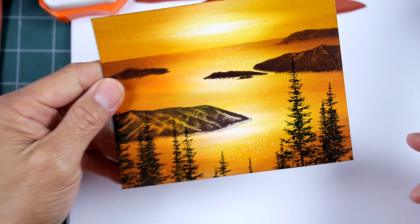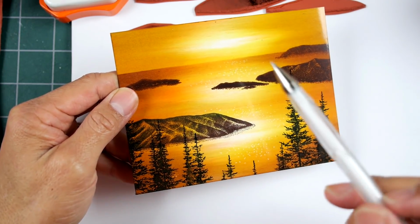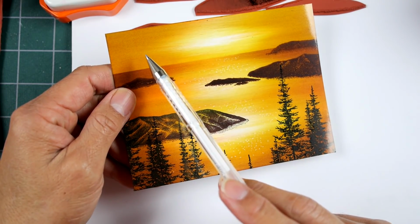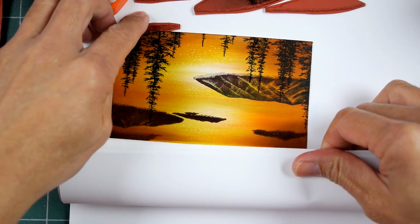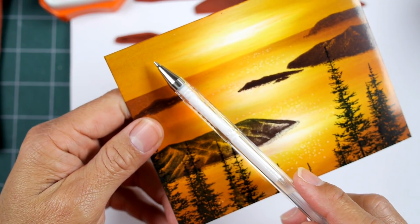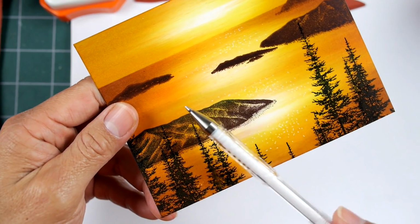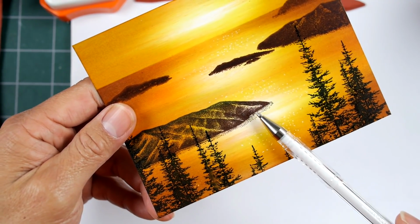But look at that. This is a pretty simple card, but you put that little lighting on that water surface and it really makes for a nice feel, I guess. This is a fairly simplistic application of these designs. As far as lighting goes, I created that horizon just by folding over a piece of paper. One of the things I did here was create two different zones: sky and water. Water is basically a light area, but I did break it up. I streaked across the middle, so instead of just one big area of light, I have two areas of light, okay?